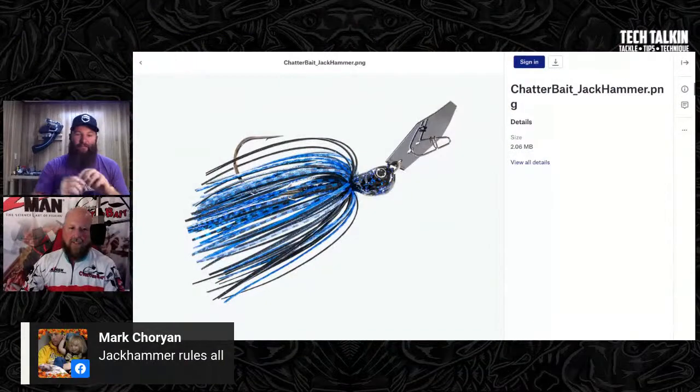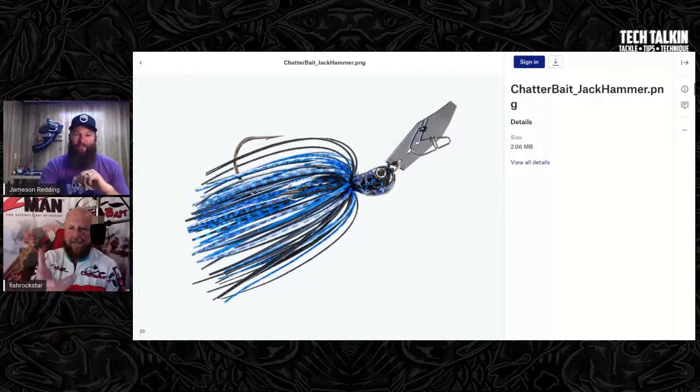There is one more before that in price point, but I'll save that one for last, because that's our newest one. Oh, I've got that one to pull up as well. So what I'll do is I'll go into this, the jackhammer here. Probably the most often asked questions that we get are about the jackhammer, and this is a great image of it, because now you really get to see the details on this.